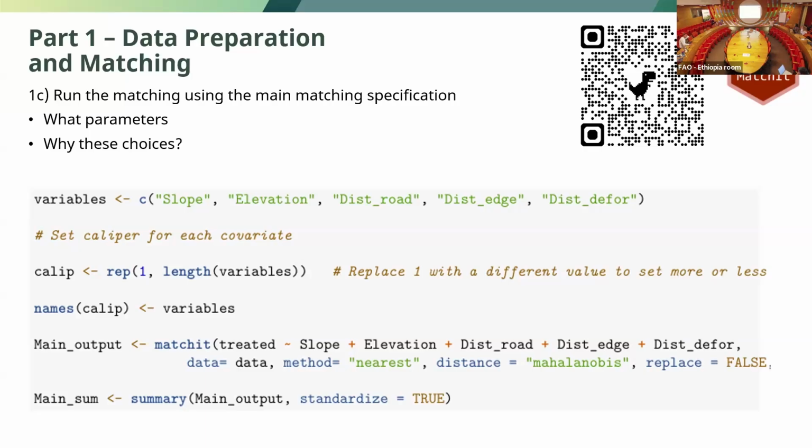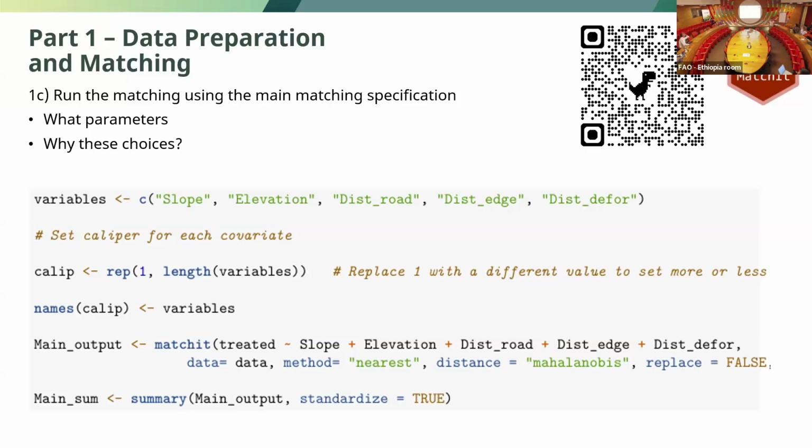Propensity score lumps all of the variables together to define a likelihood of a pixel being treated or comparison. Because it lumps them all together, the pixels might be similar in that likelihood of treatment, but they can still be very different in one or two of the variables. And that's why I used Mahalanobis.